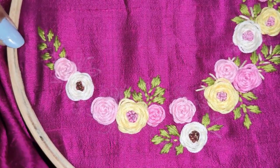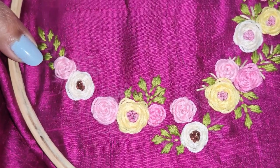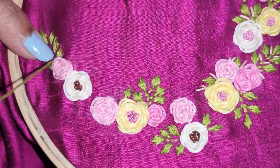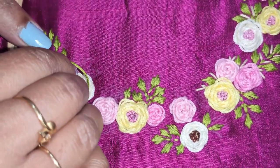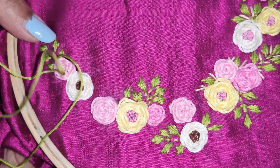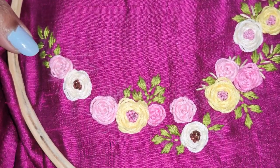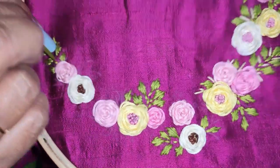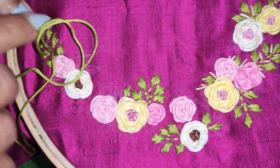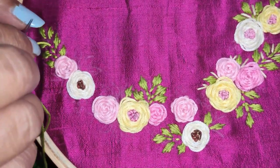After finishing these leaves with the satin stitch, I have not cut the thread, and with the same thread I am going to make the stem of this set of leaves. So like this, I have taken out the same needle from here, and I will use running stitch for making the stem. So just keep your needle down under the cloth, and after a slight gap you can take out your needle again like this. I do it like this. I just take a small, this is called a pick of cloth here. So small pick I take, and like this I like to move for the running stitch.